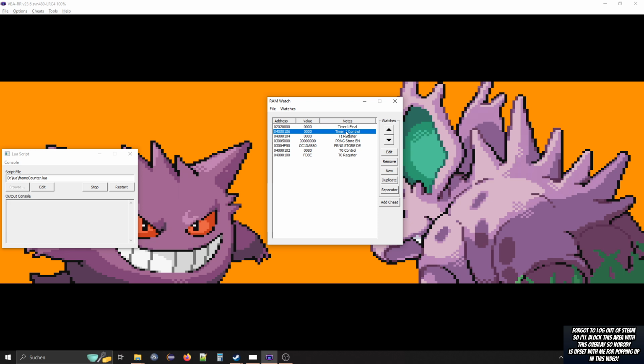Timer 1 control is a control register for the timer itself. For timer 1 to be specific, we'll get to that in a second. T1 register is the timer 1 register in the Game Boy. This is where timer 1 stores its values, or where timer 1 values can be extracted from, etc. Once again, we're going to get into that in a second. I'm going to explain all of that, what that means, and so on and so forth.